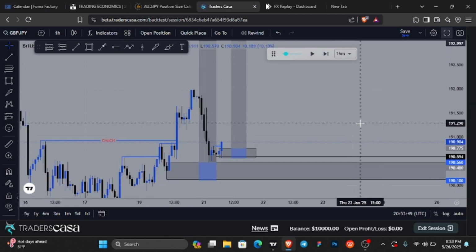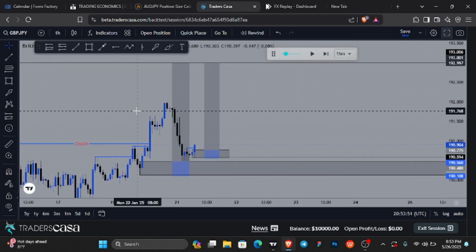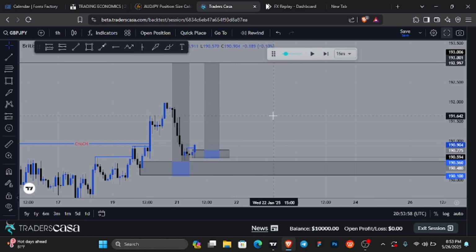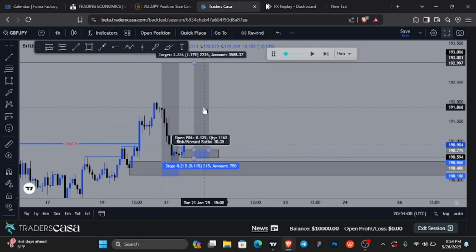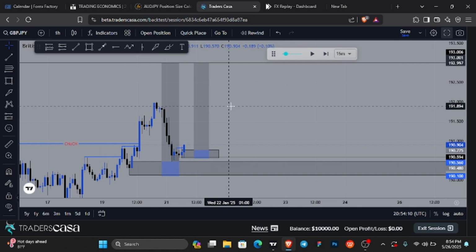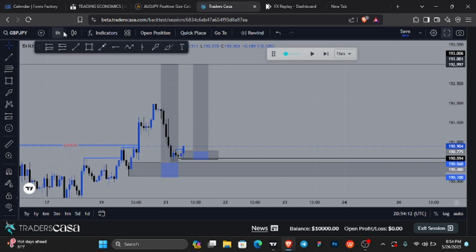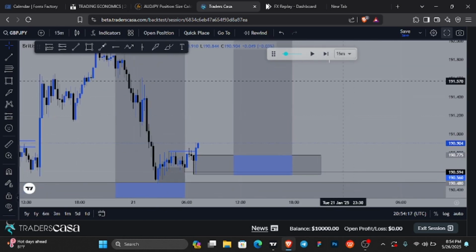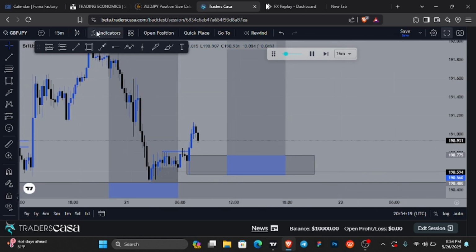standard entry approach. See, when we look at the standard entry approach, we are going to be getting a risk to reward ratio of 6.62, but with the confirmation entry approach, we are going to be getting a 10.35 risk to reward ratio. So let us jump to the 50 minutes time frame and play it and see how things go.